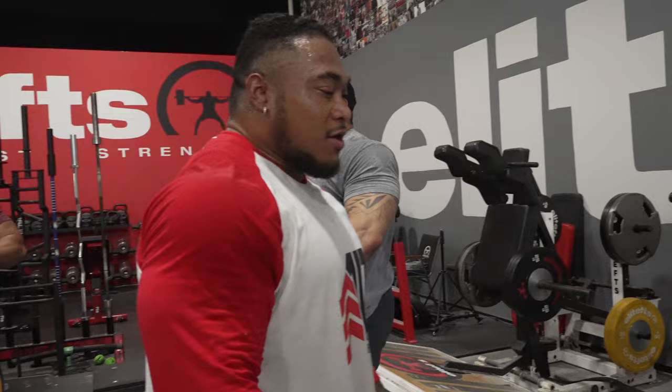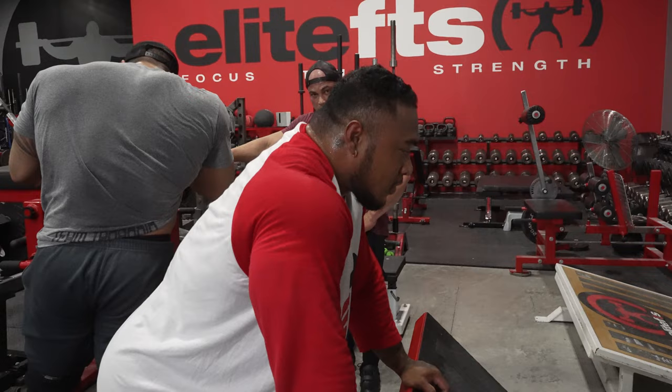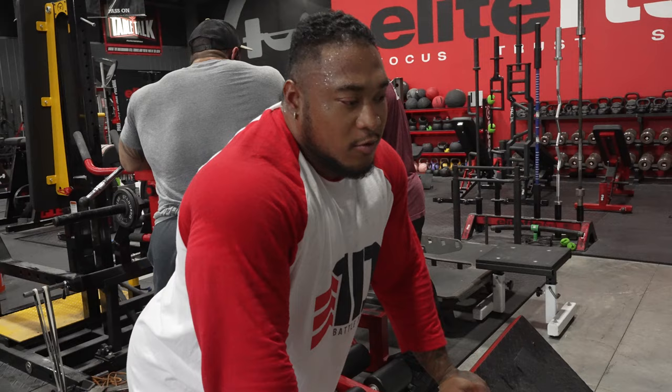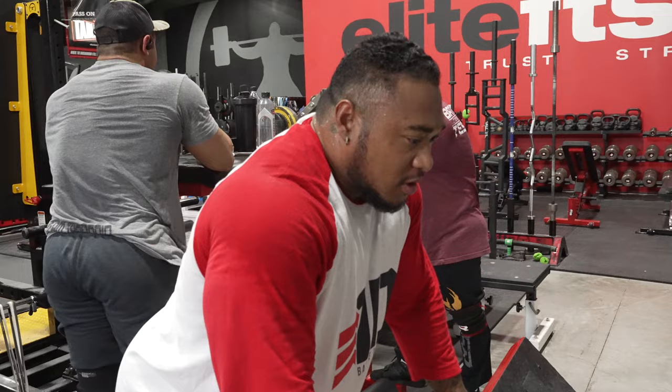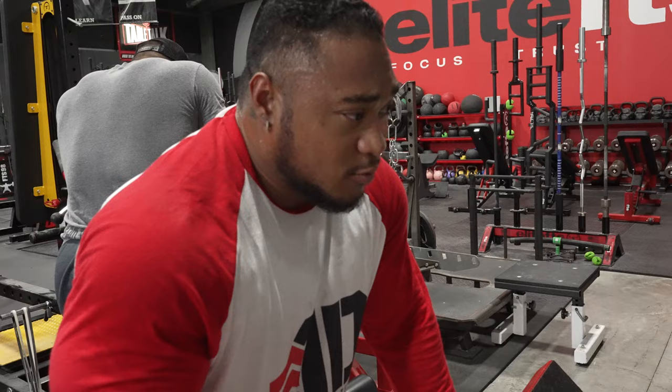It's crazy because obviously they're both top sets and they're both hard, but just in a different way. And then I guess another big thing is knowing they both can get a little lower than me. I've had a couple injuries, so mentally I got to be careful, strain my quad. When I get down at the bottom, it helps me mentally to pause for a second, because I lose control coming out of the hole. So I take a little 2 second pause and then push up from there. But when I get to that back off set, I can get a little lower and push it a little harder. I know that works for me. So knowing your body.